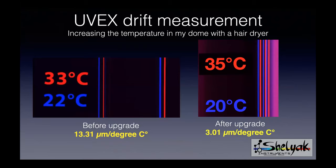Just with an air dryer to raise the temperature inside the dome from, let's say, 20 degrees Celsius up to 35 degrees Celsius. So in this case on the left, you will see the drift before the upgrade, from 22 degrees Celsius to 33 degrees Celsius. And in fact, you have a shift of more than 13 micrometers per degree Celsius. So it's very important, in fact.